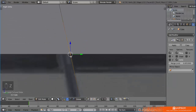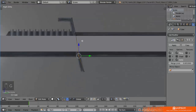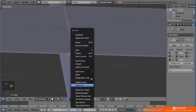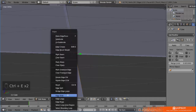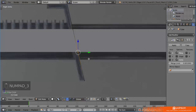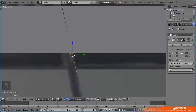For example, right now I have added this too close to the blade, but if I try to move it, it breaks the line we created. So to fix that, press W. Sorry, not W, Control E and edge slide. That from the side, Control E, edge slide. That allows you to move an edge along a face without distorting the form of the face.